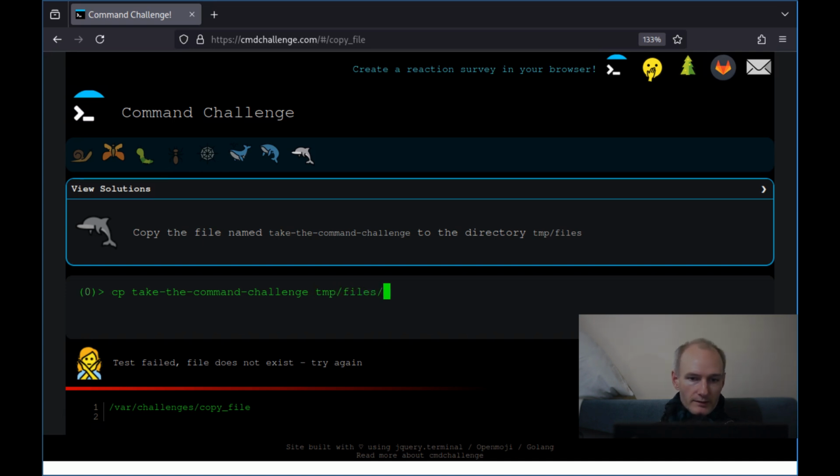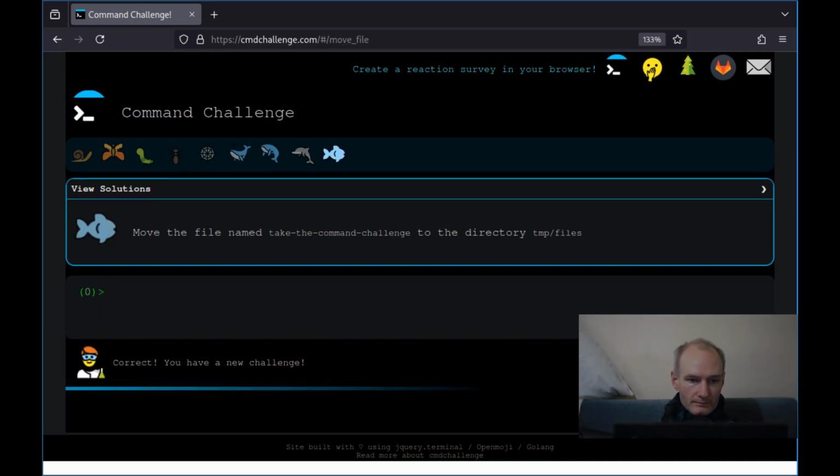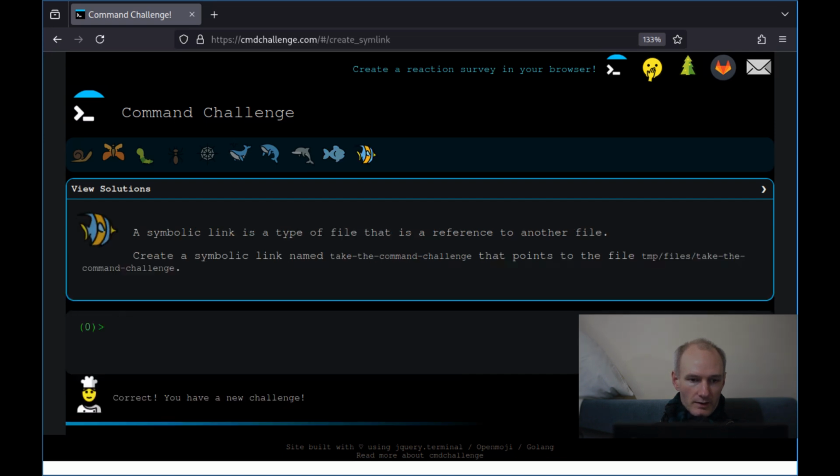I guess I can do it like this, files, and then like that. Okay, great. Move the file named take the command challenge to the directory temp/files. Didn't I just do that? Oh, move, not copy. Take the command challenge to temp/files, okay.